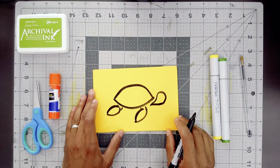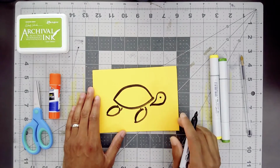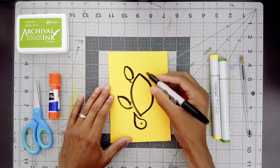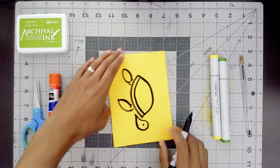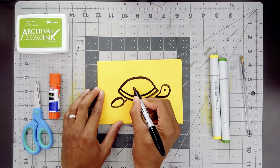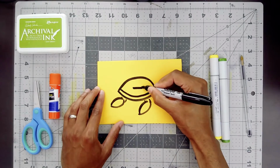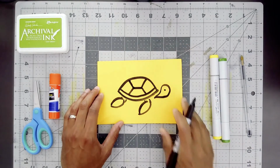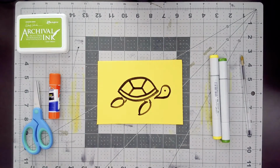Okay. So now we're going to add some details here. So we'll do an eye, which is just a simple dot right there. And then on the shell, we're going to start with a curved line, just like this line, but right above it. So that'll look like this. All right. And then we're going to put another line in the middle of our space here. And it's kind of like a minus sign, just like that. And now we're going to connect that to the outer edges. So we'll go like this. Okay, and those are all the details for the turtle, and that's our turtle. Awesome. It's a good looking turtle.